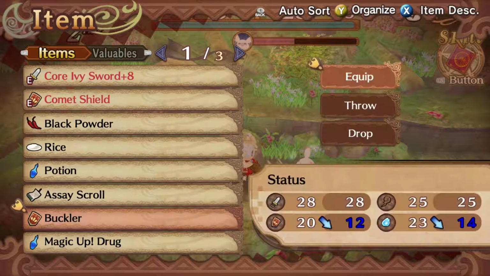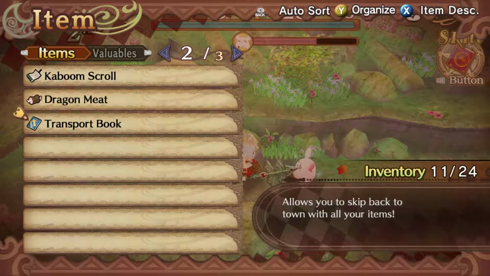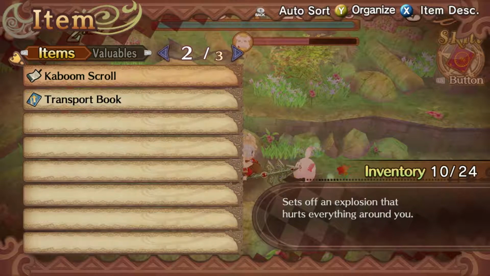That just gave him a buff. And you kind of have to play around with a lot of items. Some items will actually make him fed. Some items will not be so good for him. So if I give him that one, it's like he doesn't like dragon meat. So, you know, again, set out an explosion that hurts everything around you.